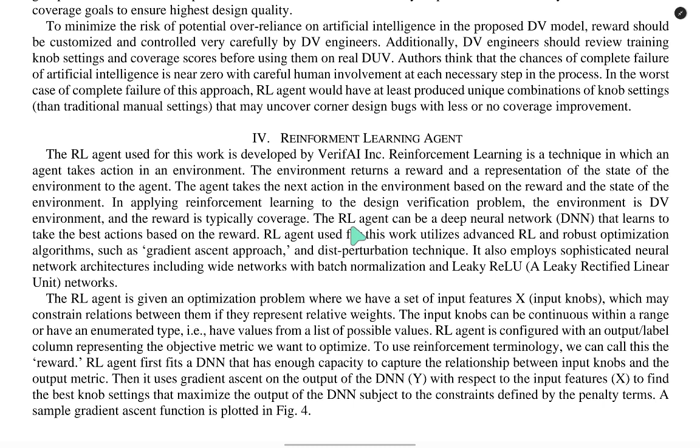The RL agent can be a deep neural network, DNN, that learns to take the best actions based on the reward. The RL agent used for this work utilizes advanced RL and robust optimization algorithms such as the gradient-ascent approach and perturbation techniques.